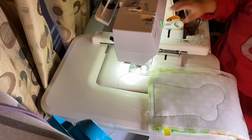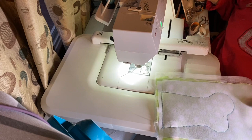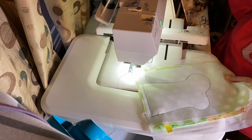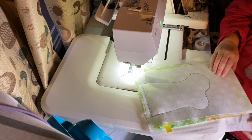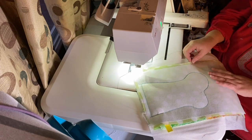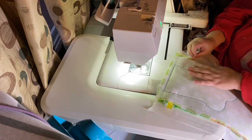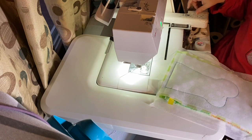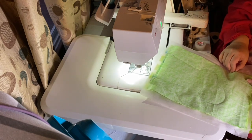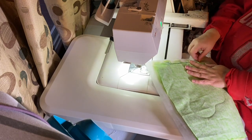So I'm gonna go ahead and stitch this, put this guy down to home and get it out of my way. So we're all done. All right, so I'm also gonna go ahead and remove the tape that I can find that might be reusable or might get stuck in the bag and I'll forget about it. So I don't think any of this is gonna be reusable, but you don't wanna leave it in the bag.